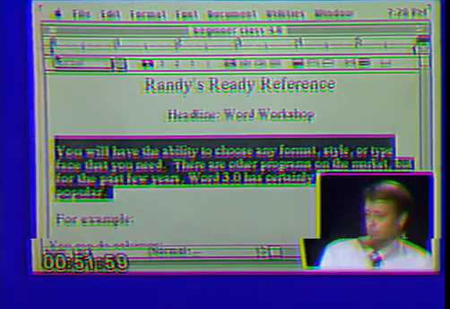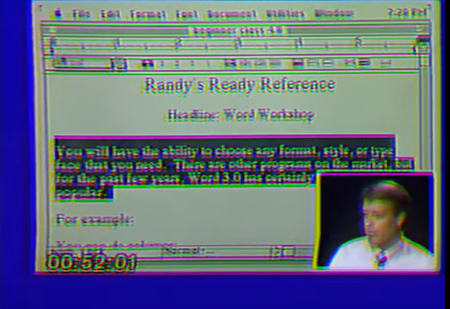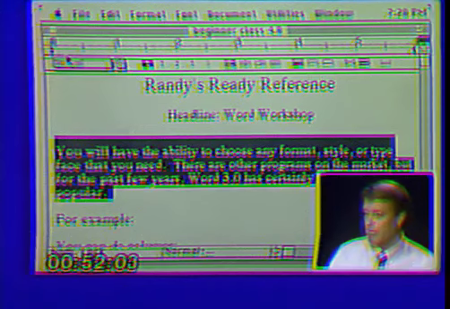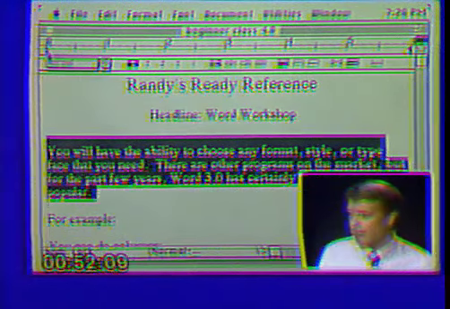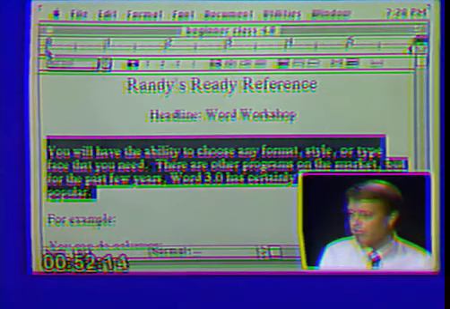Now again, I find that if you'll remember certain rules, you'll do better on the computer. You might want to remember this rule. The top triangle commands the first line of your paragraph. The bottom triangle commands the rest of your paragraph. Top triangle, the first line. Bottom triangle, the rest of your paragraph.